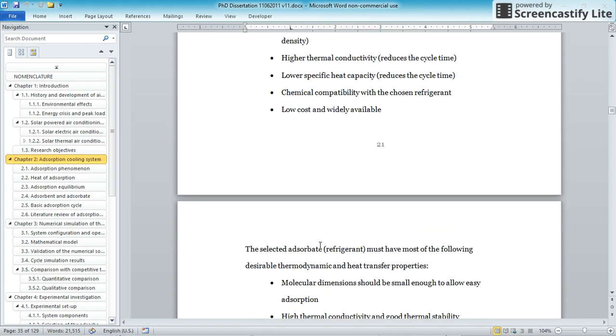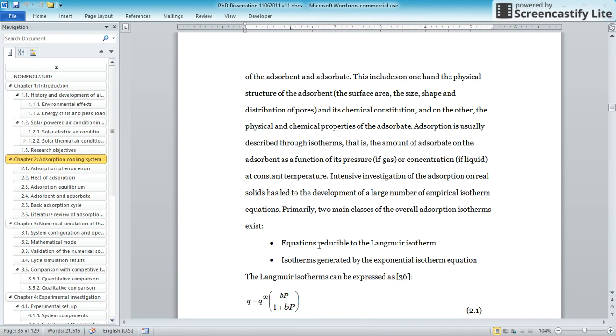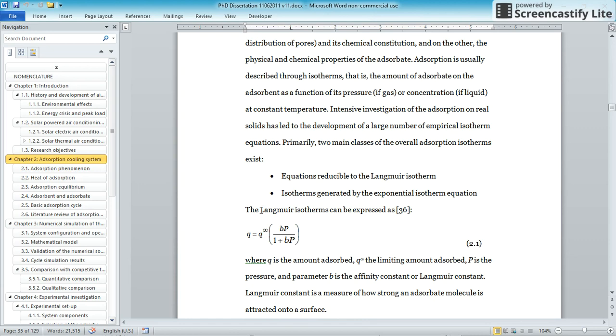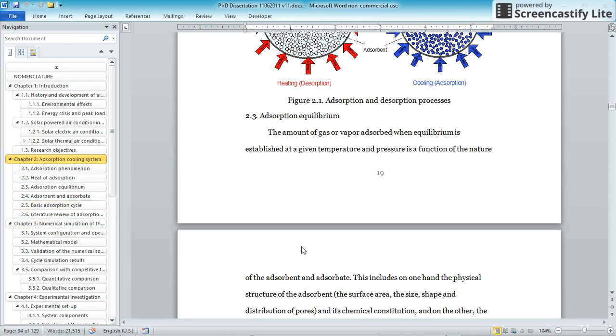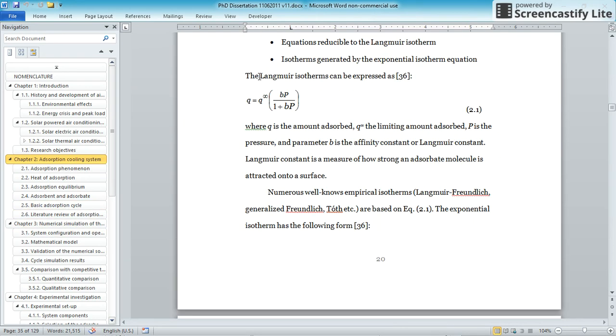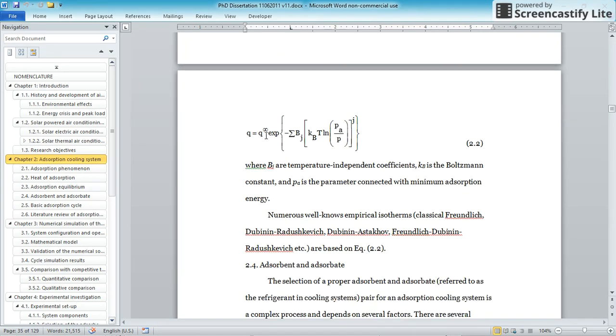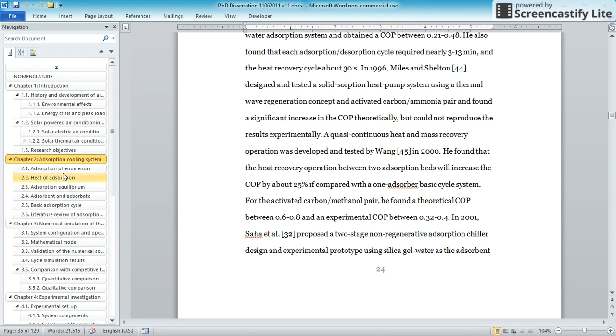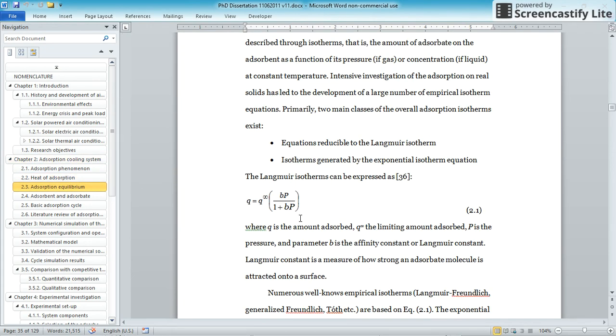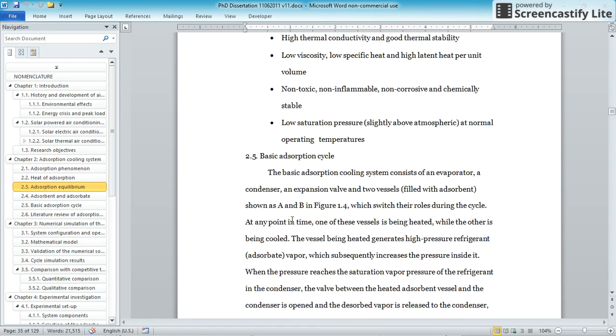When we talk about an equilibrium model, we're referring to the assumption that at any given time, the amount of refrigerant adsorbed into the adsorbent can be expressed with a simple equation that kind of looks like this, and there's no rate equation for changing this. There's no non-equilibrium effects, and obviously you can make a model that is a non-equilibrium model, but this is what we're going on here. Adsorption equilibrium is kind of repeated here. Okay.